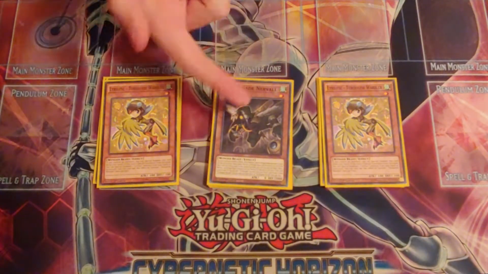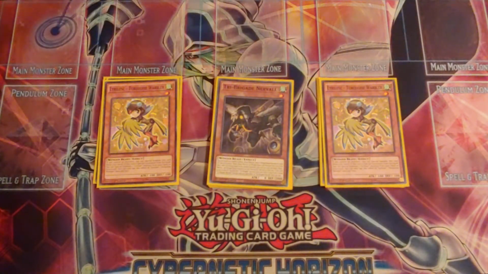This is the main reason the deck functions in the first place. If Nerval was not a level 1 winged beast, this deck would fall apart. There's absolutely no reason to play Appliancers and Tri-Brigades at that point. But because he's level 1, it creates this huge synergy between the Appliancers and the Tri-Brigades, allowing you to do some wacky link plays. So that's pretty nice. It's pretty nice to have.